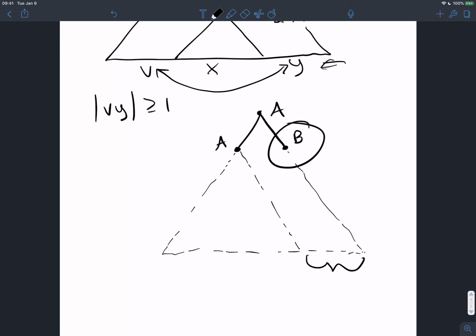Okay, you said the B can't produce the empty string because it's not the start variable. But I thought in Chomsky normal form it could produce an empty string. But remember, the rule said that the rule has to be of the form a variable makes two variables, where B and C are not the start variable. And so here A makes, in the worst possible case, an A B, but then A and B cannot be the start variable, which means B cannot make the empty string.